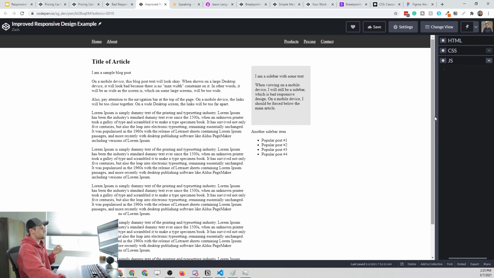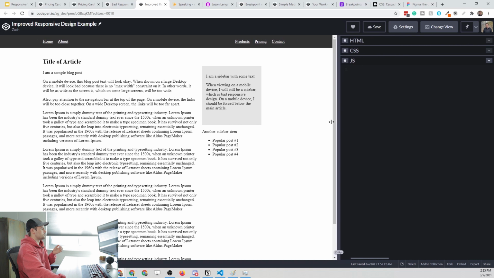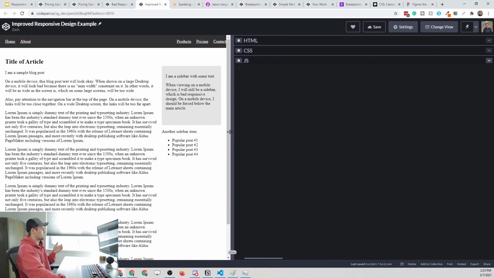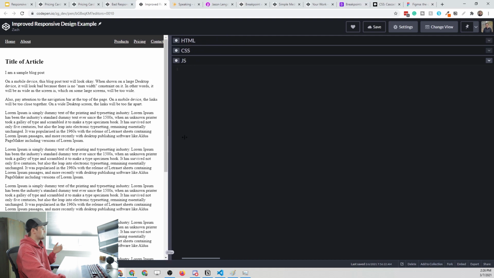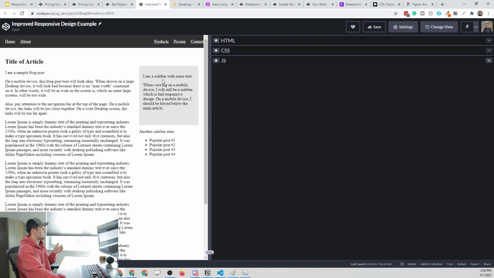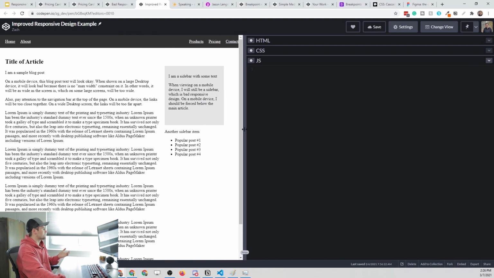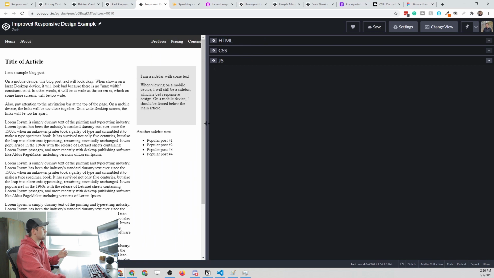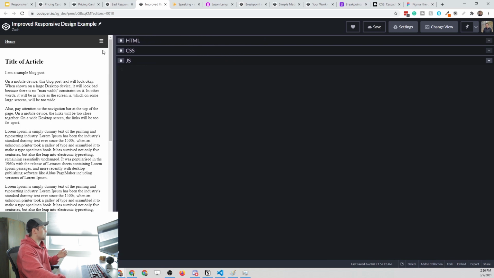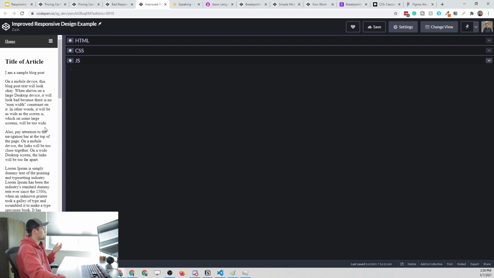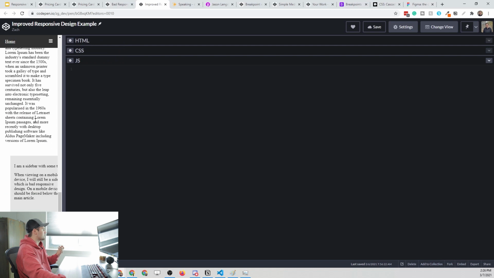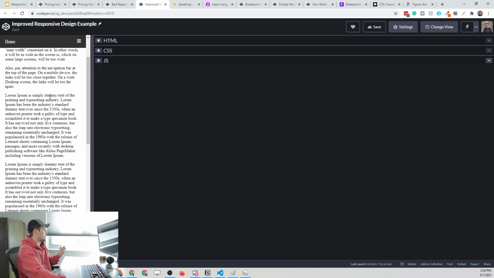And then as we resize this, you're going to see that everything changes. So right around here, I believe, somewhere right there. You'll see at this breakpoint, this column goes under the main text, which is going to be a little bit easier to see. And then also you'll see the links at the top are going to turn into a navigation menu. It doesn't do anything because I didn't want to spend the time to do that, but this would be like a drop down so that you could see the links there, and then I left the home link so that you can still navigate that way. So even on a really small device, you can see that most of this looks pretty good now.